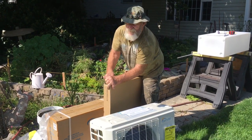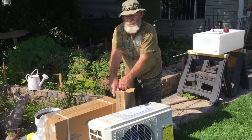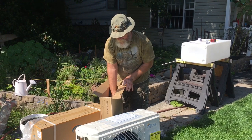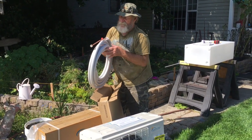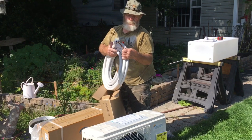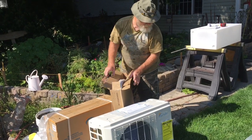And everything is kind of like plug-and-play nowadays — it's all pre-charged. So you don't really have to charge anything. And this is the line set which runs from this unit to this unit. It's just a little flare connection and they just flare right onto these. You just tighten them up and hook them up.